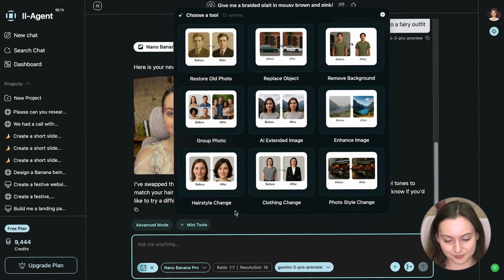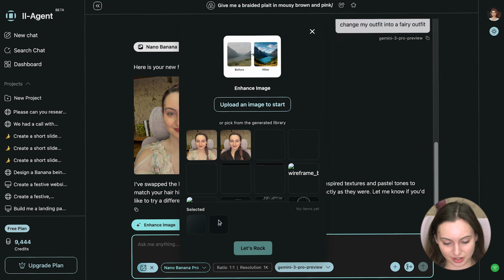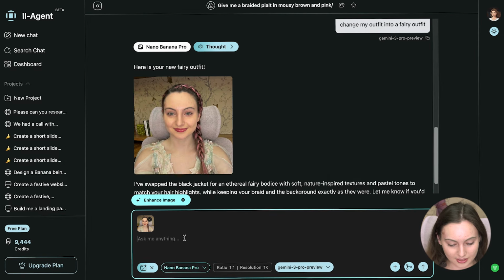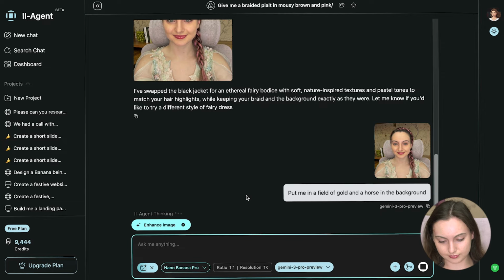Okay, right, let's do this one last time. Select mini tools. Now let's change our background. We'll select the latest one that has just been edited. And then put me in a field of gold and a horse in the background. Why not? Gotta keep to the same theme.